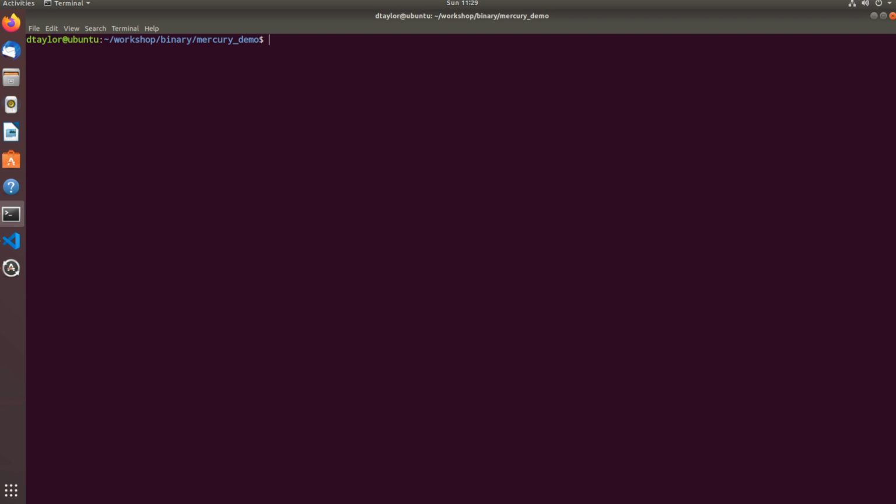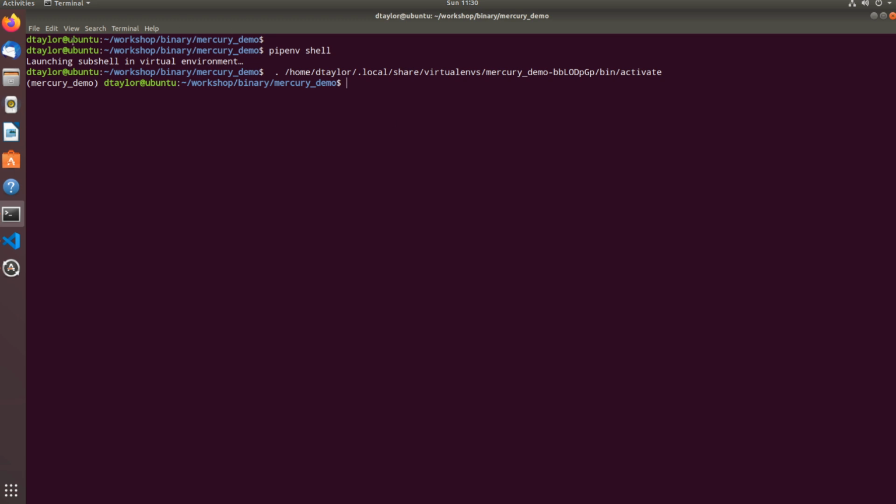To follow along, you can visit the Binary Machines GitHub. There's a link in the description. Clone the mercury-demo repo, or if you've already cloned it, just pull the latest changes. The dependency files are there for you: requirements.txt if you're using pip, and Pipfile if you're using pipenv like I do. If you're already in a virtual environment, you might do pip install -r requirements.txt, or if you're using pipenv, you would say pipenv install, which I've already done, and then pipenv shell.